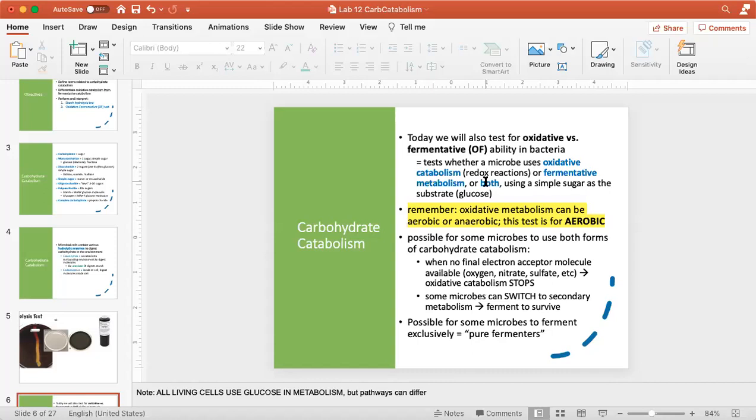Sometimes microbes don't have direct access to glucose in its pure form. Sometimes they only have another carbohydrate or another simple sugar, a disaccharide, for example. But remember, disaccharides in cells tend to contain glucose. So sometimes a microbial cell will have to use lactose to get its glucose. Sometimes it'll have to use maltose to get its glucose. But it's going to break that glucose down in some way to make ATP.